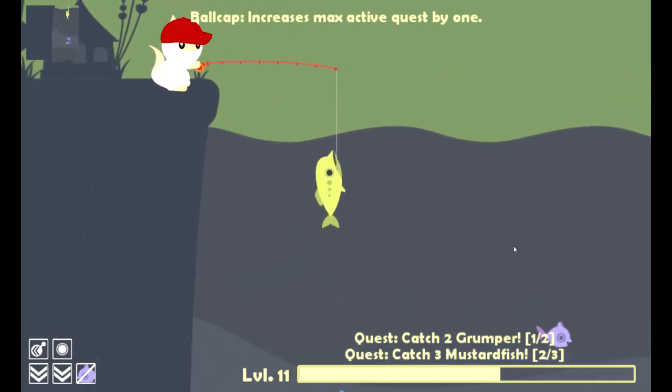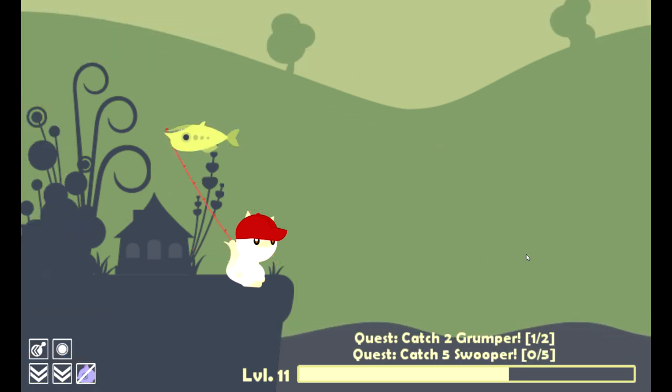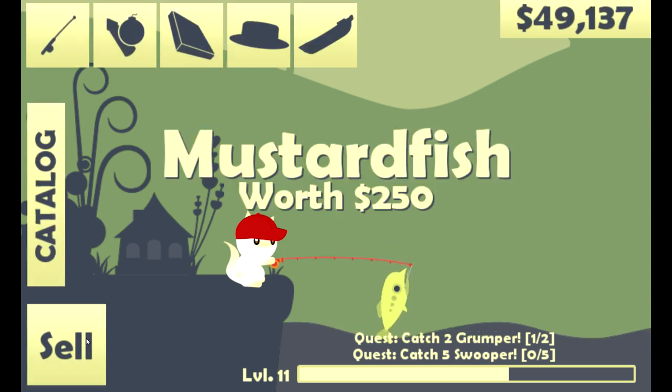One mustard fish. There we go. Finish that. Oh, just a little bit more money. So close to getting a boat. So close. And five swooper. I'm actually gonna sell this.